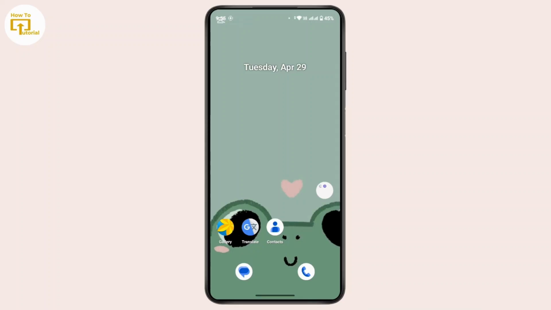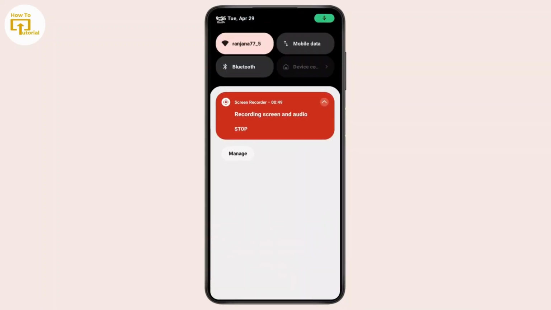If you cannot find that option, then check your notification panel. Swipe down from the top of your home screen in order to access your notifications. In this notification section, you have to look for a message like charging via USB or USB for file transfer. After that, tap on it.